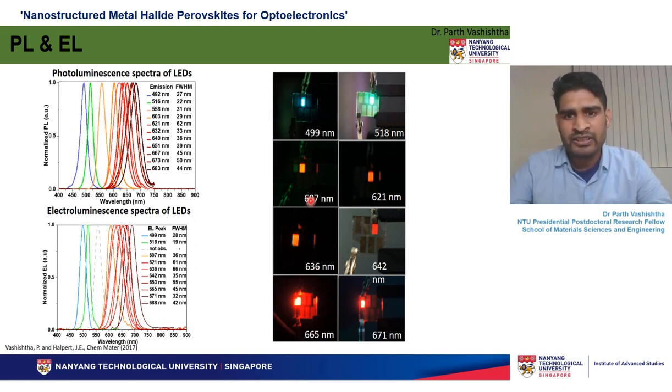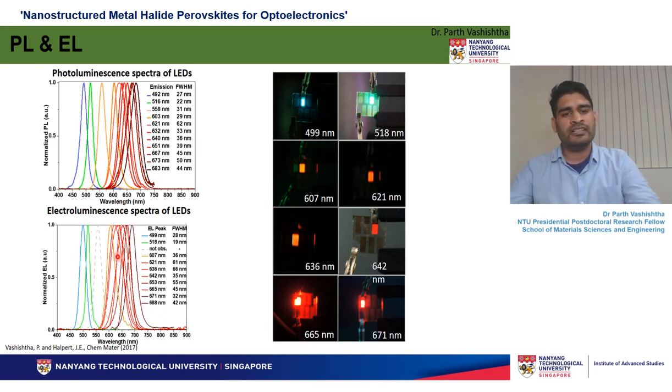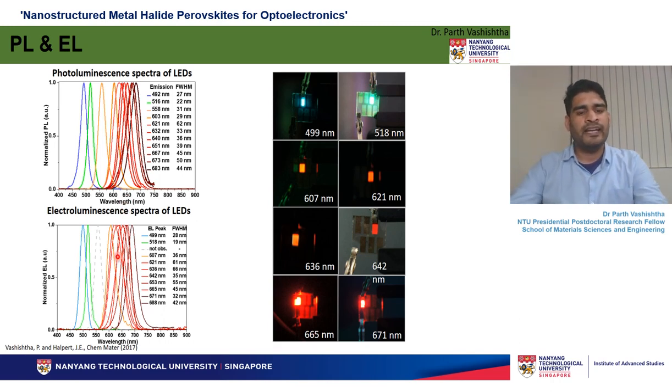So you can see we did precise tuning to get the electroluminescence emission from orange to deep red, and here is the photoluminescence spectra with the electroluminescence spectra. And what we studied in this work is how the halide, basically there's one issue in these materials that when the bromine iodine or chlorine bromine are together, there's a lot of halide segregation, and we gave the mechanism how it happens, and we investigated that in these electric field driven LEDs, the halide segregation is driven by the electric field, not by temperature or any other sources.